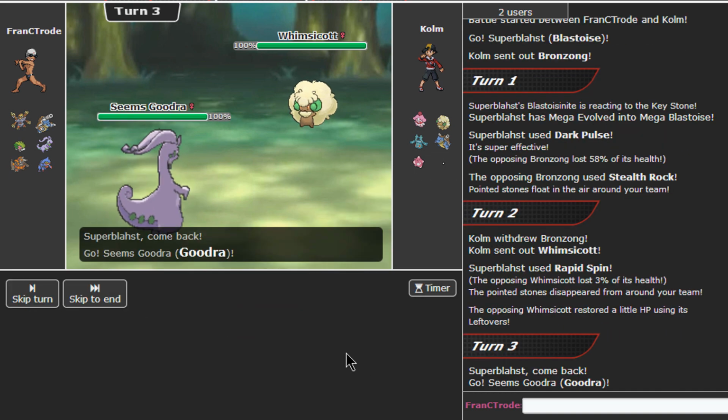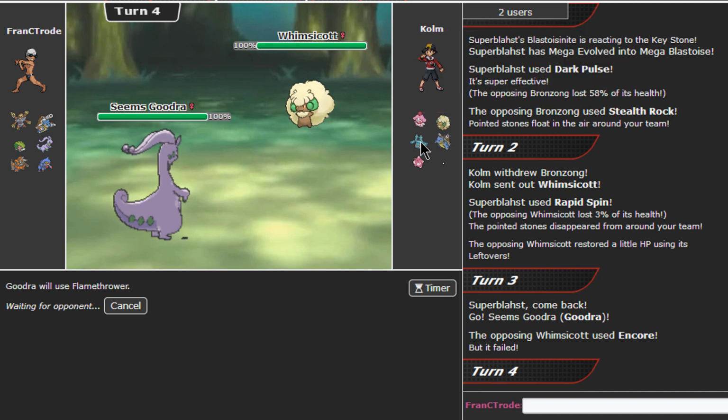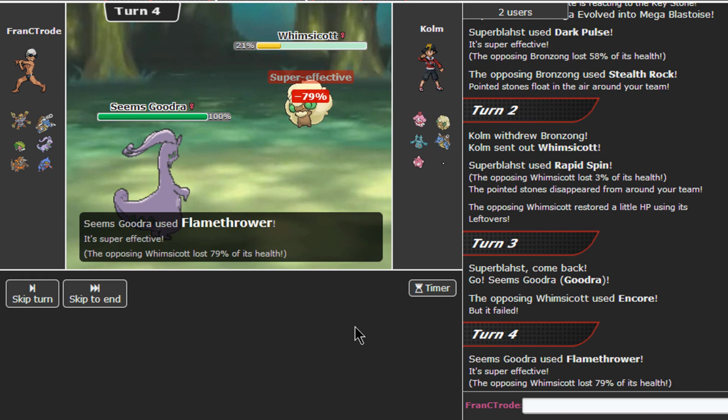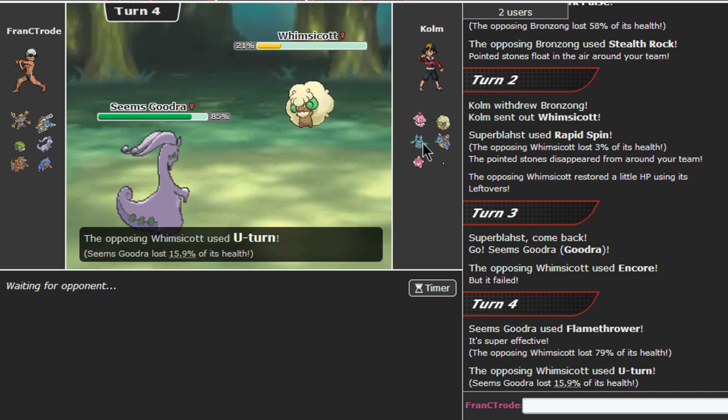I'll go to Goodra, I guess, but I don't like it. Yeah, okay, okay. No Encore. I'll go for a Flamethrower. It does well against the incoming Bronzong, potentially. Or does damage to the Whimsicott, which is good. He U-turns. I just revealed the Flamethrower, so I hope he doesn't go into this. But he might.